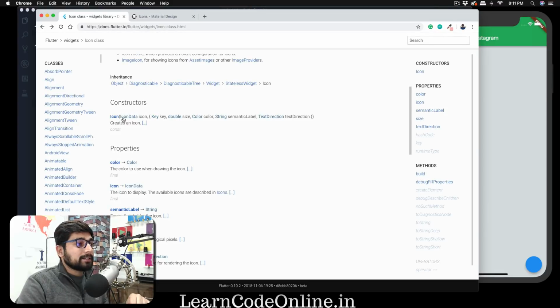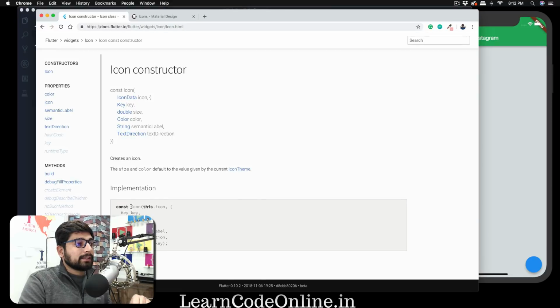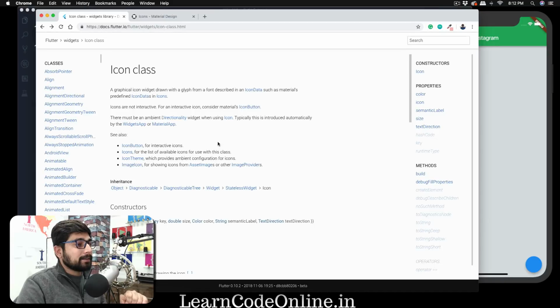In the constructor, we can see we have got IconData, meaning which icon you want to use. And then we have got a key, meaning if you want to pass on some information, a size that you want in double format, the color that we have studied a little bit in the past, and a String semanticLabel. So it's pretty powerful. If I click on this one, we can see we can create an Icon here just like this, and then call Icon with this.icon. We will be doing it a little bit differently than this, but surely the point is that information can be passed in this manner in a proper format and we can utilize that. Pretty easy to do, nothing really serious.